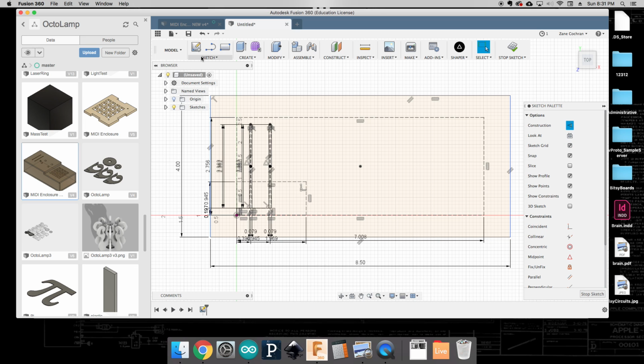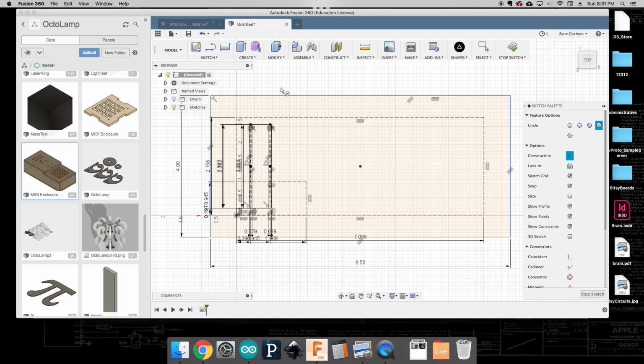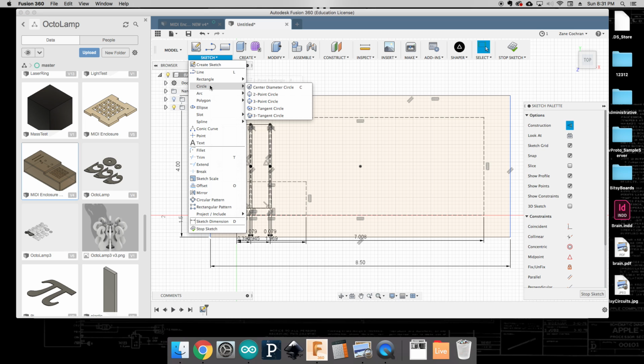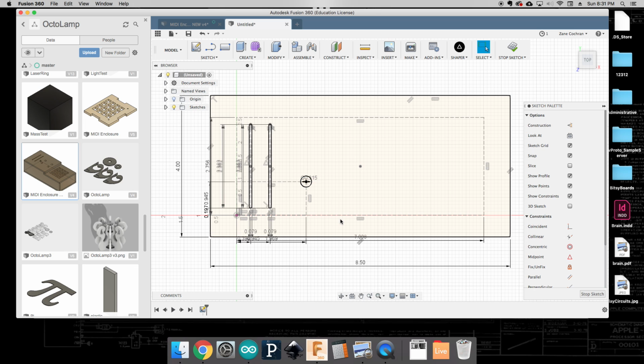Okay, now at this point I need to again make a thoughtful decision about the opening. What shape is it going to be? In the case of our rotary potentiometers, it's going to be a round shape. The diameter on my potentiometers is about 7 millimeters, and so I'm going to open it up just a little bit more and make an 8 millimeter opening. Again, I don't want that to be a construction line. This is going to be a real line that's going to cut through it. And so I'll say 8 millimeters there, hit enter. And there again, you can see that that's going to create a real line that we can cut through.